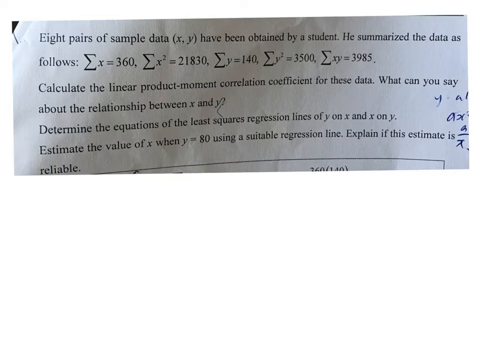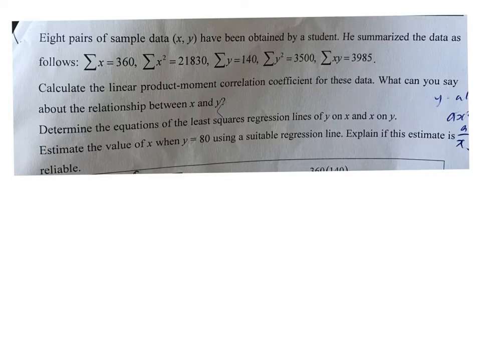So here, unlike the usual question where we have a list of data, we have a table of values regarding x and y. Now it's slightly different. They give you the sums of the data straight away. So how do we actually go about finding r where the data is presented in this manner?